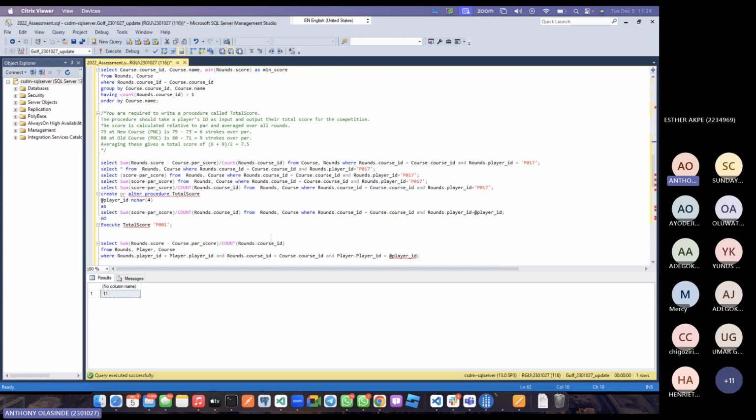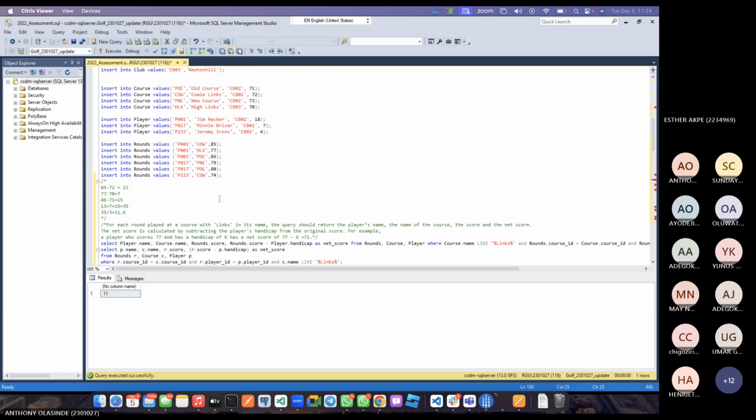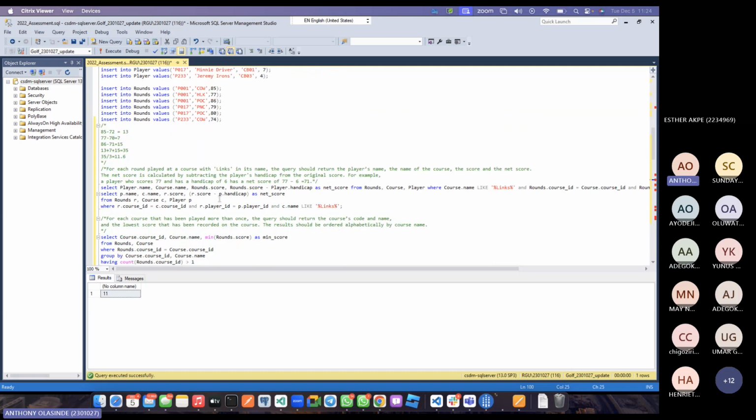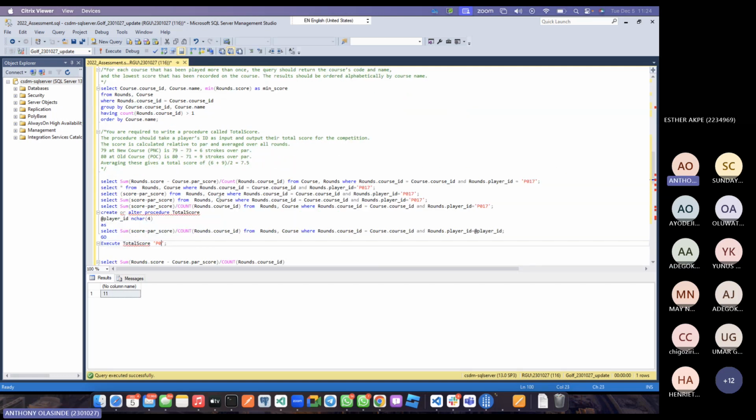Does that make sense? Yeah. So if you want to check for another person, let's check for 233. You just change this one to 233, and you do your stuff. That's the procedure.